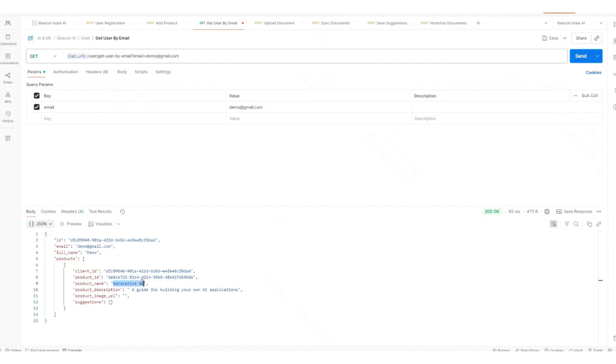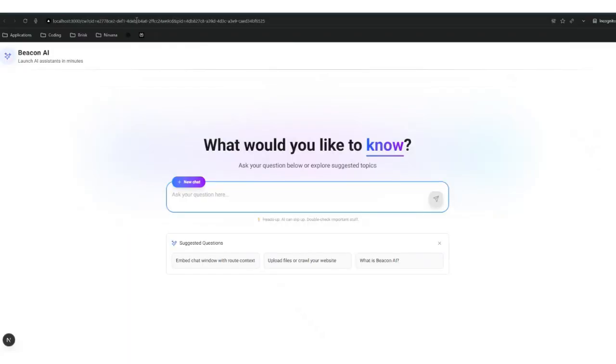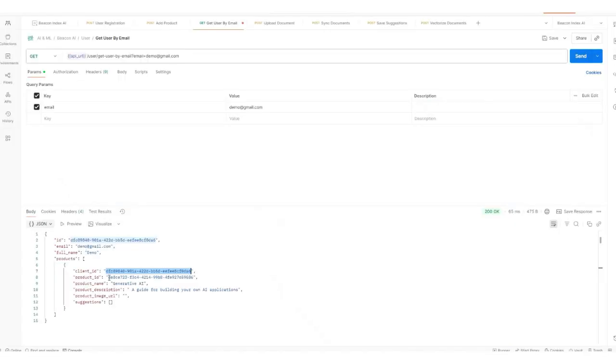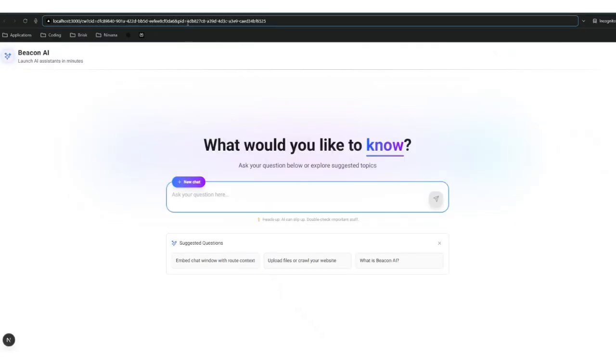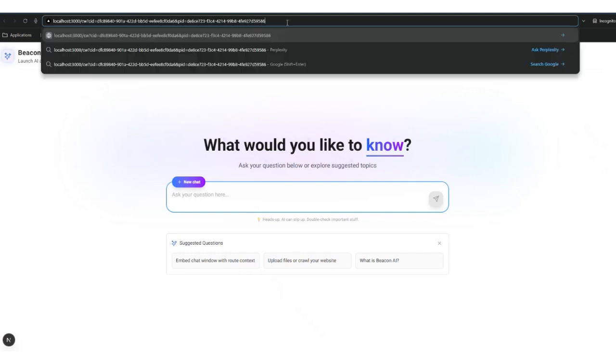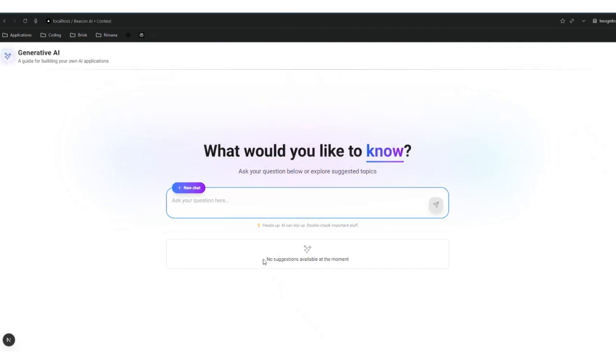Obviously, it is not going to answer any of your questions, but at least you should be seeing your branding. Let us quickly see how it looks. For that, I need to take the client ID, replace CID here, and then take the product ID and replace the PID with the ID that you have copied. So enter. Now, as we can see, no suggestions are there, but we should be able to see the product name and the product description. Now our chatbot is ready, but not with the actual chats. Meaning you can't ask anything because we still haven't provided our document.